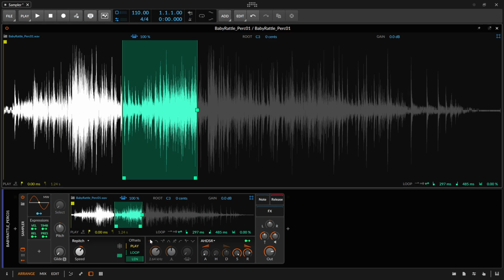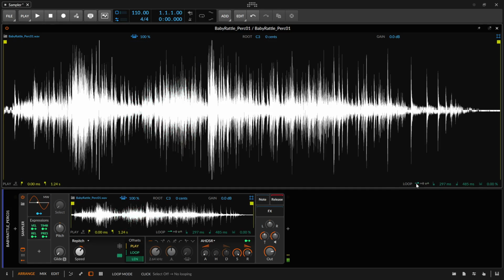And let's make our way down to the device panel and take a look at some of the other controls that are not available in our top display here. So very important, we have 3 different modes for the sampler. By default, we're going to be in repitch. So this works as any traditional sampler. The higher you play on the keyboard, the pitch will go up and it will play back faster. The lower you play on your keyboard, it will play slower and the pitch will be lower. Let's actually take our loop off. Okay, so we are all familiar with that, but we have a couple other modes.